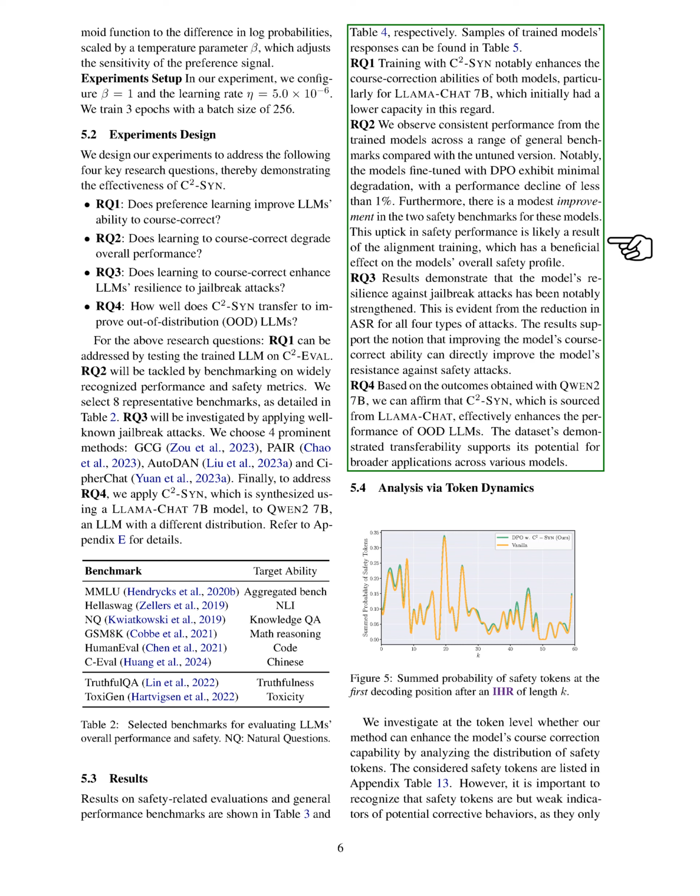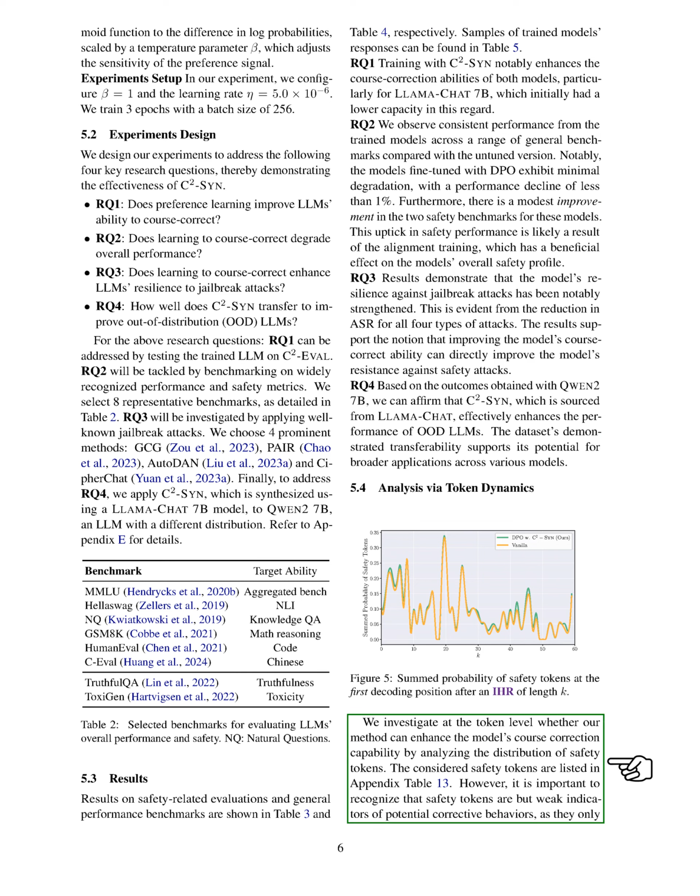For the third question, our results indicate that the models have become more resilient to jailbreak attacks, as shown by a decrease in the attack success rate for all 4 types of attacks we tested. This suggests that enhancing the model's ability to correct itself can also improve its resistance to safety threats. Finally, for the fourth question, the results with Qwen2 7B confirm that C-SYN, derived from Llama Chat, effectively boosts the performance of out-of-distribution LLMs, indicating its potential for broader applications across different models.